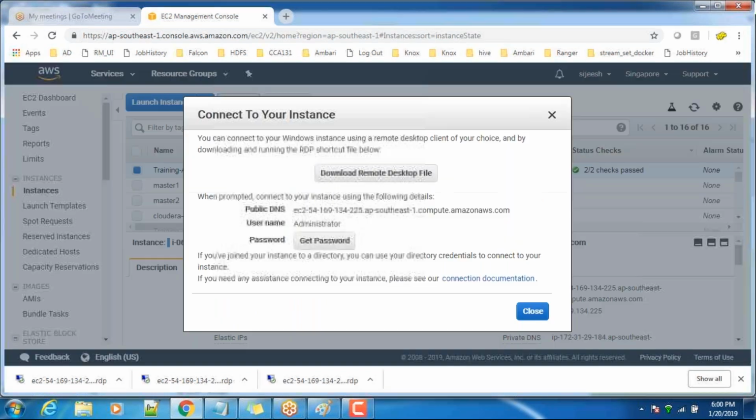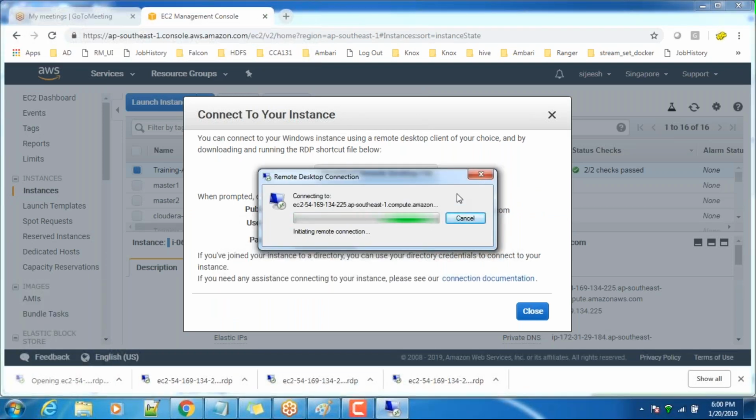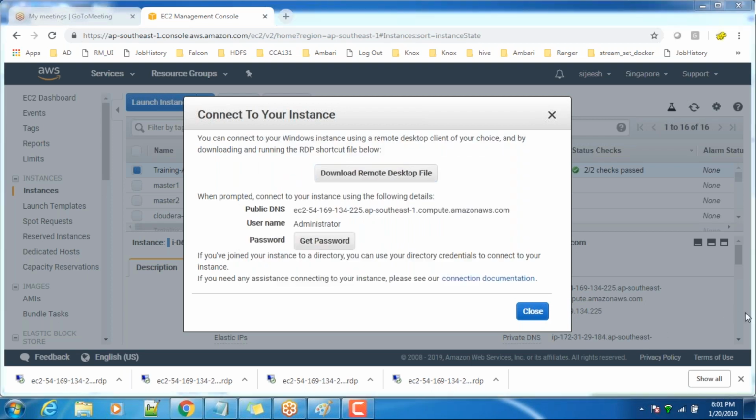So just select and connect. I think we can just download this, or we can just use this IP address. We have a remote desktop tool. Okay, so this is not connected.